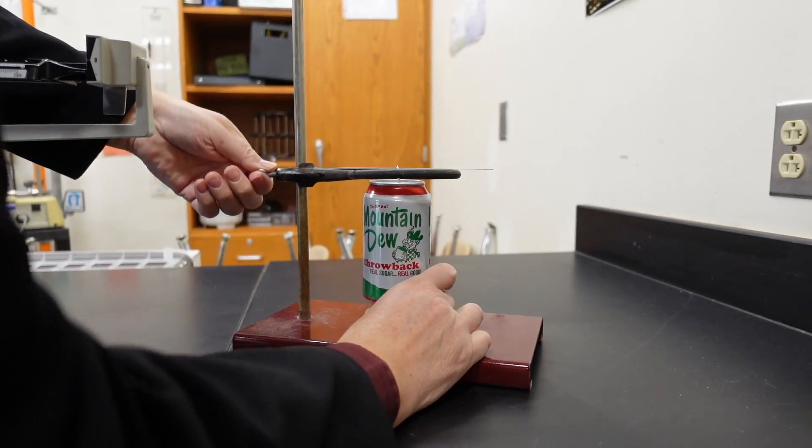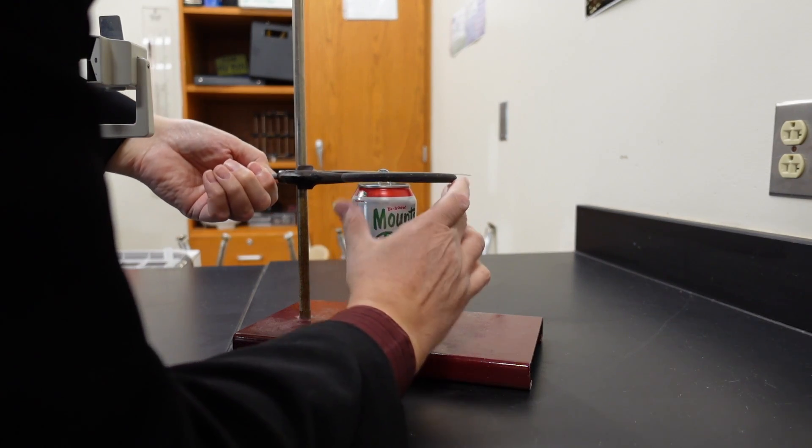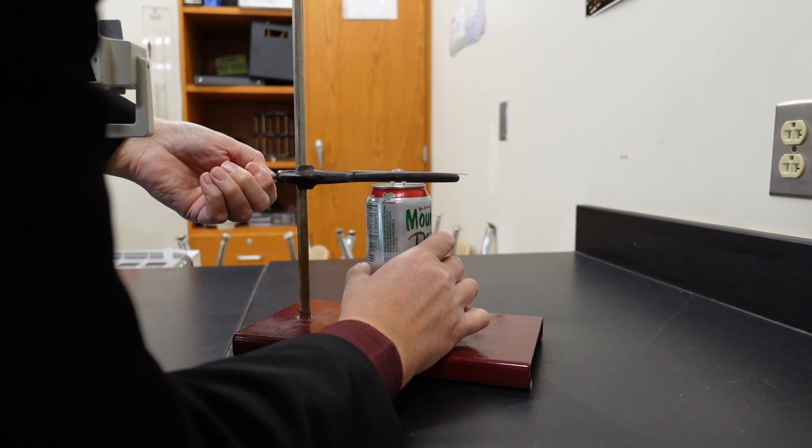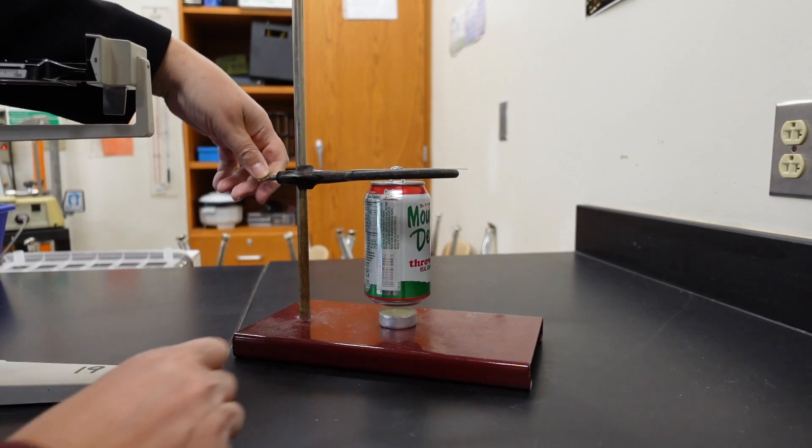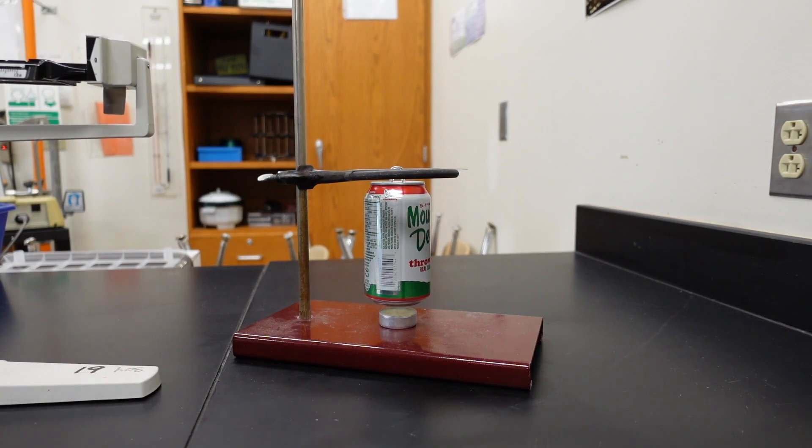So we have that mass in there. We will then suspend this water through the ring like so and lower it down until it is just above the candle. Now we don't want it right on the candle or you'll smother the candle, so we don't want that to happen.